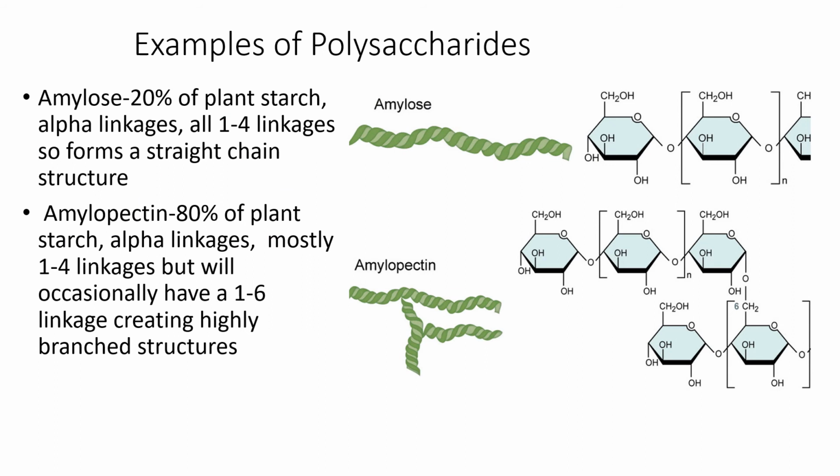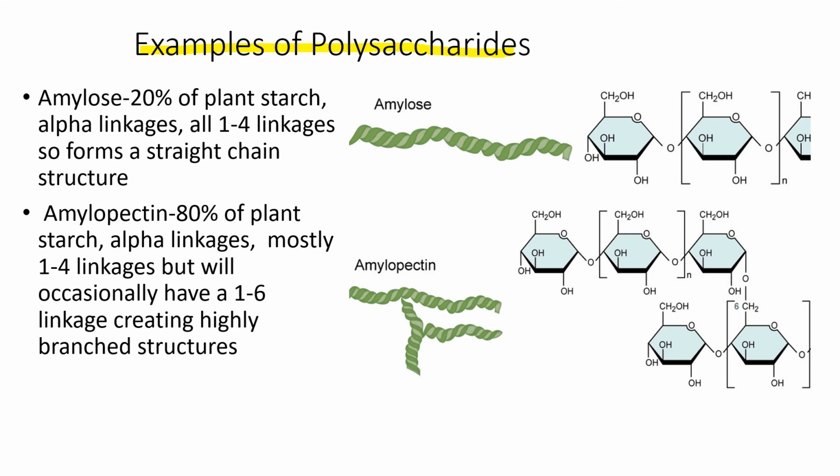So now that we've formed some disaccharides, we want to start talking about polysaccharides. Remember, these polysaccharides can be anywhere from 3 units linked together all the way up into the hundreds or thousands of units linked together. And we want to talk about some common polysaccharides that we're used to. The first types we're going to talk about are the plant starches. These are the things that you would find in a potato, or in rice, or in grain, those types of plant-based starches.